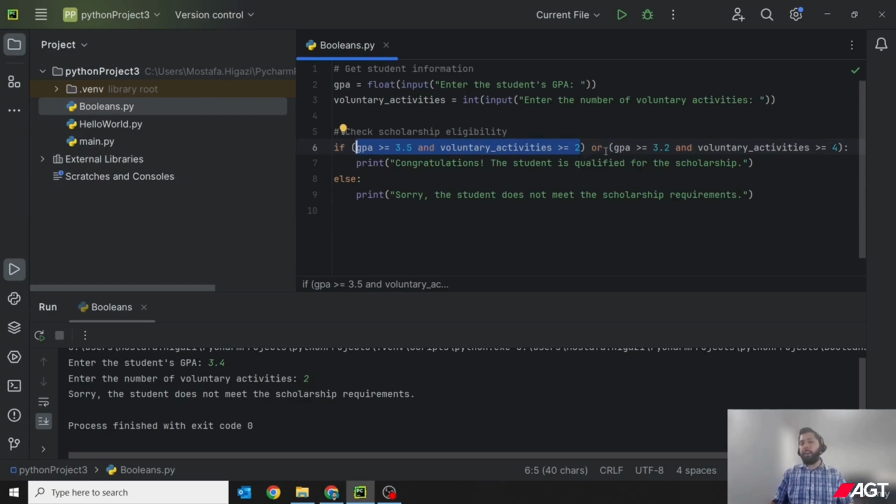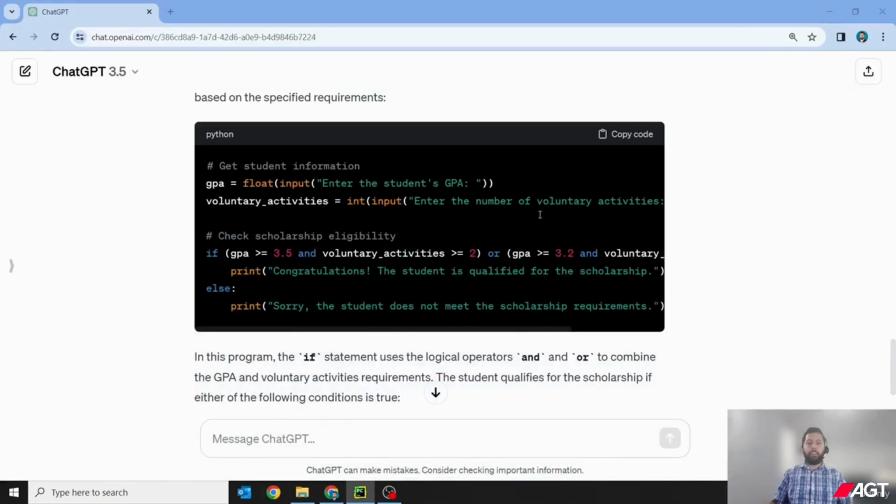If it's false, it's going to try again, and it's going to use, because you have an or, right? So it's going to go with the second criteria and see if you meet that one. And that's how or logic works. Either this or that, one or the other has to be true. And if both are false, then you don't qualify. Sorry. Okay. So that's a Boolean example there.